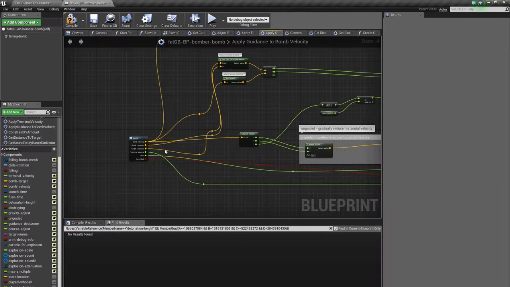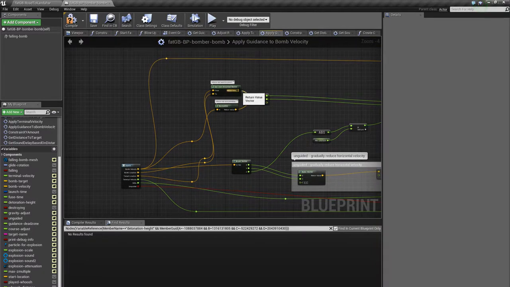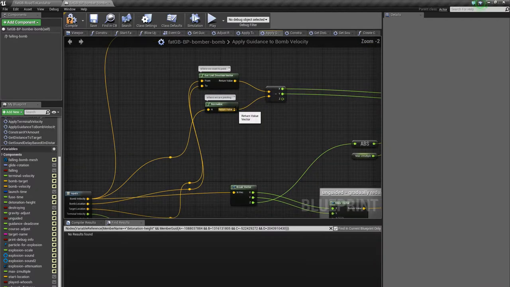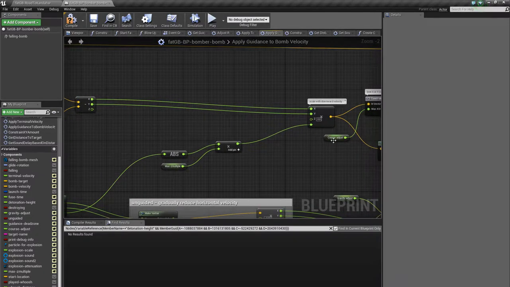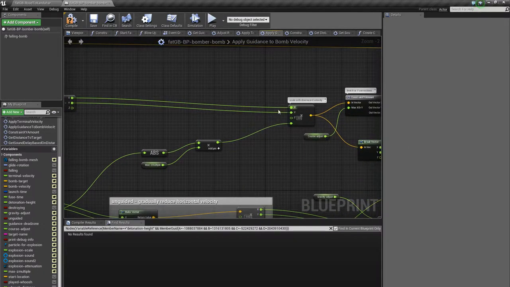Basically, in a nutshell, I work out where the bomb is and where the target is. I get the vector, which is the direction, and I get a unit vector, so that basically points towards where I want to be. This is from the velocity as it is, which is where we're pointing right now. I work out the difference in direction I want in the X and Y, and I scale it depending on how fast we're dropping downwards, because the faster a bomb's going down, the more the fins will work.